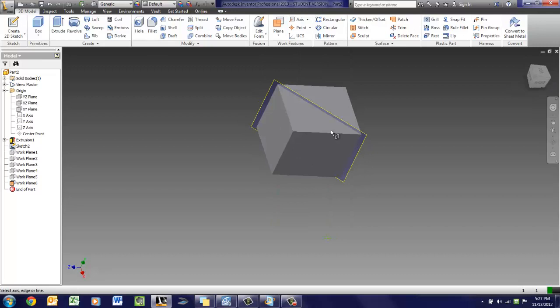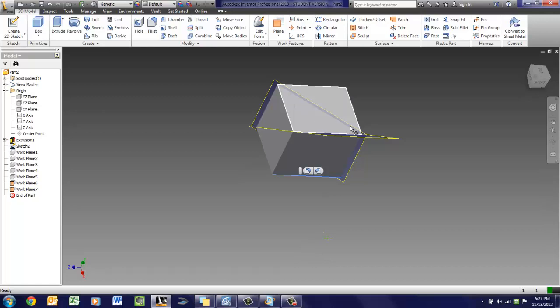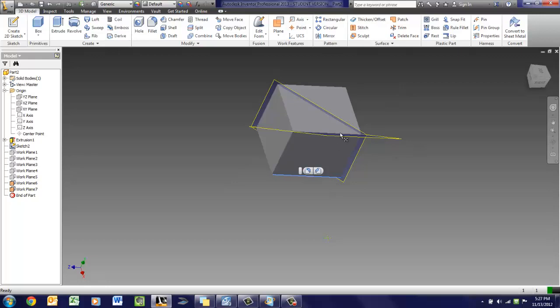Lastly, 2 coplanar edges. Coplanar. Okay, so front and back. We do front and back here. All right, they have to be pretty much across from each other. What that ends up doing is cutting at whatever angle, distance you've got from one edge to the forward edge. That will create a plane that cuts those. All right, so give those a try, okay, and see how it works.